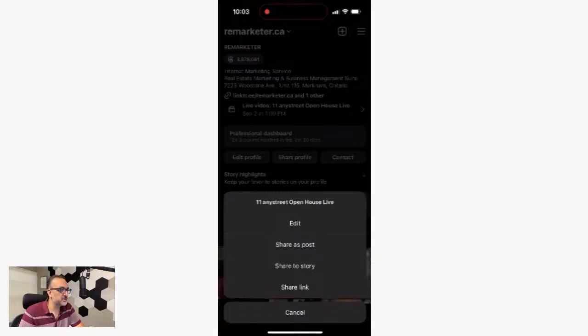As soon as you click on share link, you have the option to copy the link, and then you can email it to yourself, you can Slack it to yourself, you can text it to yourself, you can do whatever you want to do with it in order to be able to save that link. You could just put it in a browser and save it. You can airdrop it if you're using an Apple device and all that. So this is where you get the link. Okay, so I hope that answers your question right there.